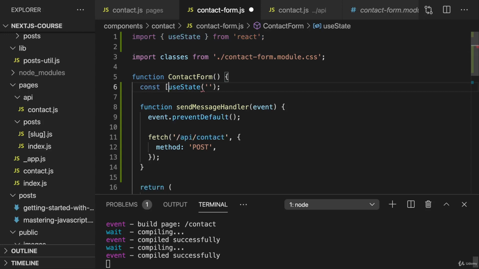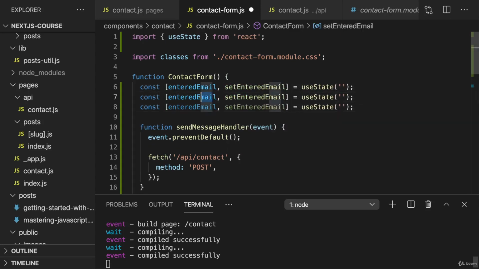Initially an empty string for every input, but then here we have the entered email state and setEnteredEmail, and I replicate this twice to also have my entered name state and the setEnteredName updating function and the entered message state and setEnteredMessage. Alternatively, we could also use one state, which is an object and has an email, name and message field. That is up to you, and that is just standard React. So now we got that.